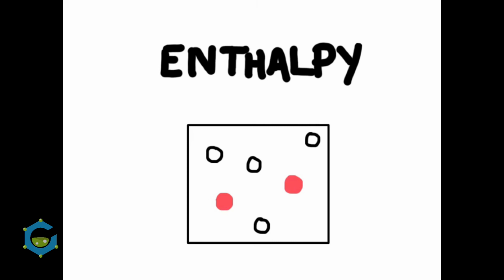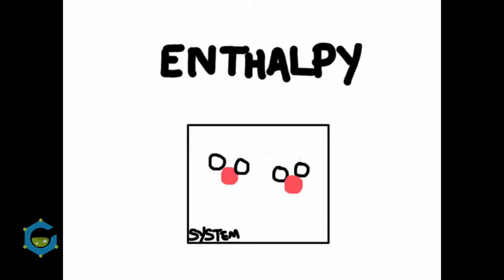In this video, we're going to learn about enthalpy. Enthalpy helps us understand how energy is transferred during chemical reactions. When we study chemical reactions, we call the chemical reaction that's being studied the system. And this box right here is representing a chemical reaction that's going to take place as these atoms come together and form some new molecules. Everything that's outside of the system or outside this box would be the surroundings.